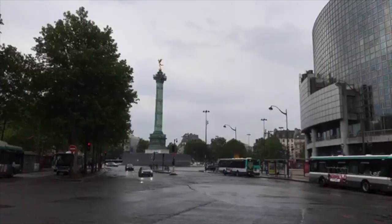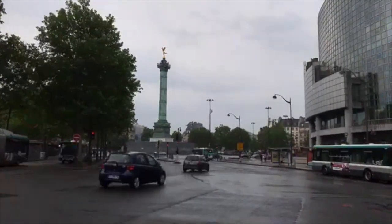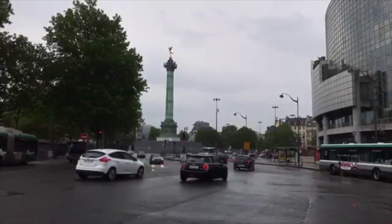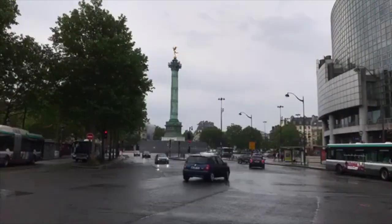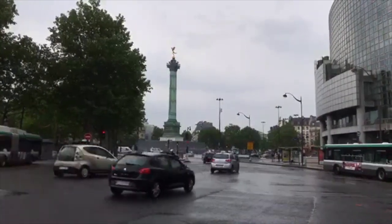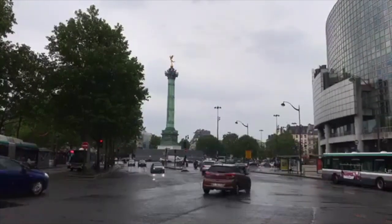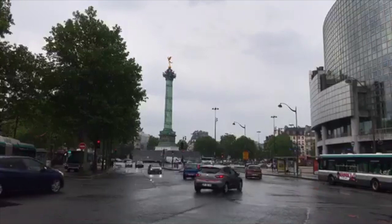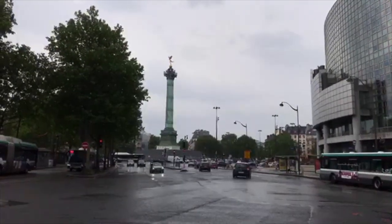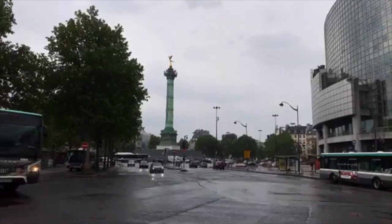So infamously, or famously, in 1789, the French Revolution kicks off, and in this area, the Bastille prison was attacked and torn apart. So there's nothing that remains of it. But here, this column, people think that it actually references the French Revolution, but it doesn't. It references a smaller one in 1830. So that column has names on it, if you get close, names written in gold. And it's over 500 victims, the people who rose up in 1830, just over 3 days, in July, and they're actually buried under there. Now let me tell you something as we move on.